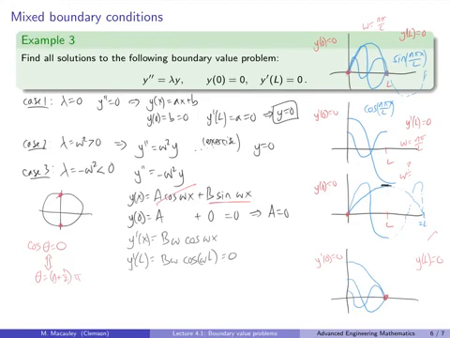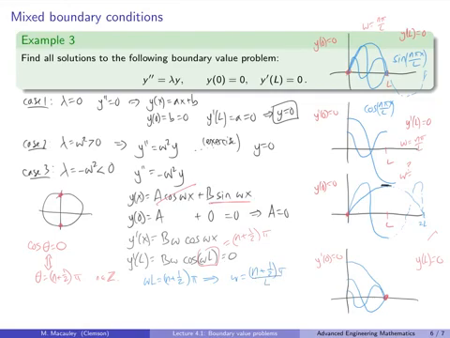Now it would be wrong to say n over 2, because that would pick up these whole multiples of pi as well. We don't want that. We want only the half integers. So this holds for any integer, positive or negative or 0. Okay, so this omega L has to be equal to n plus 1/2 pi. So in other words, we get omega L is n plus 1/2 pi, and now we can definitely say that omega equals n plus 1/2 pi over L.